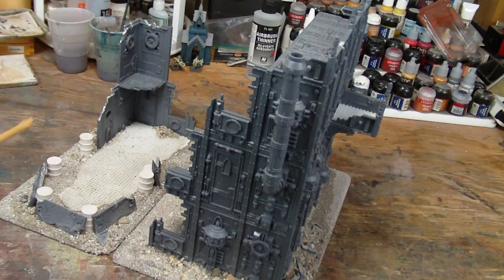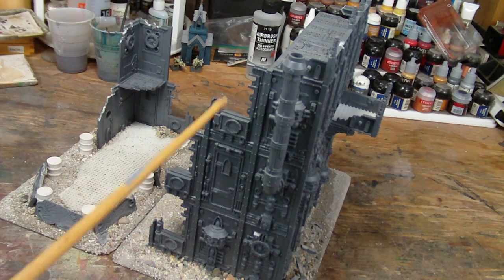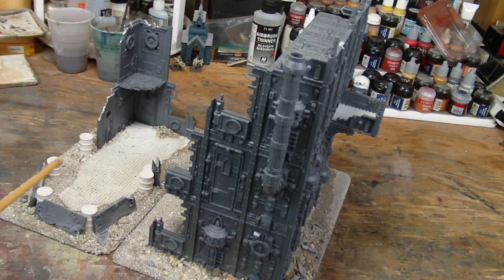So here we see the third structure. This is the Manufactorum set of pieces. There are quite a few fewer of these in the box than the other two, so the building ends up being slightly smaller. But what I did is I tried to capitalize on this open back half here. I made a little corner of the building, and instead I decided, let's make this its own unique sort of structural, defensive area, for lack of a better name.